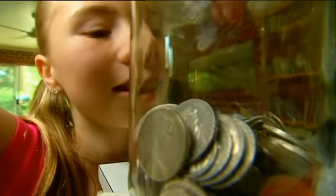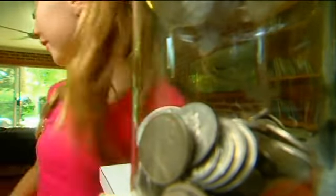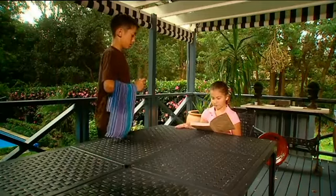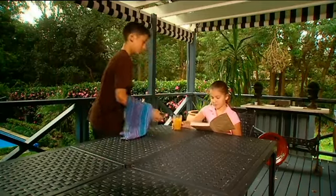Thanks to sheer cleverness, my money jar gets a top-up after all. Look at Lara, lady of the manor, and I'm a slave for the day. Hey, I just thought of something that might let me escape from this slavery.